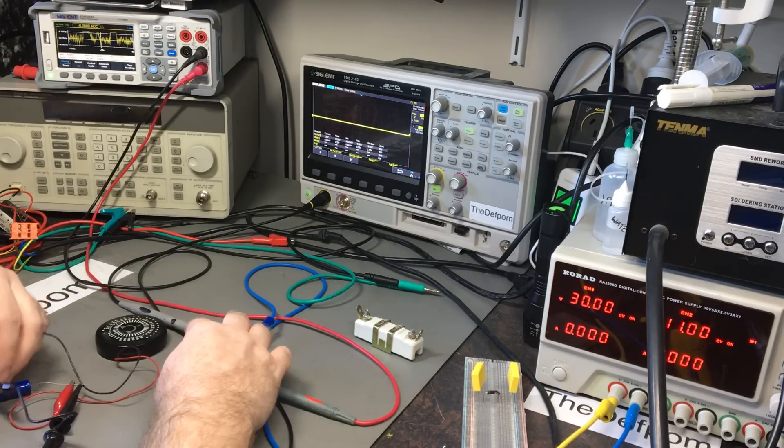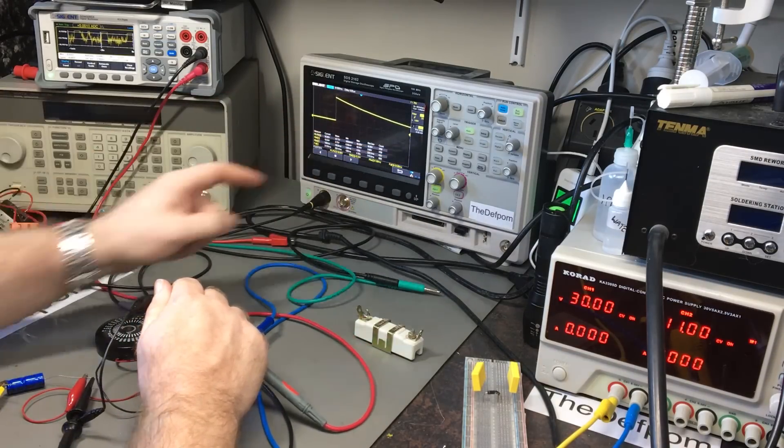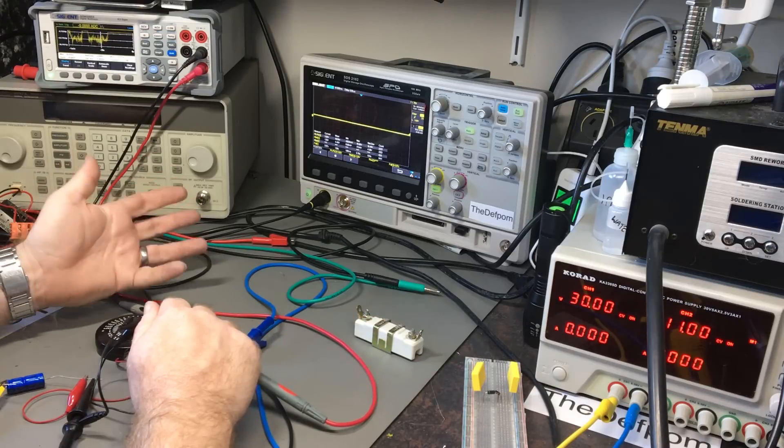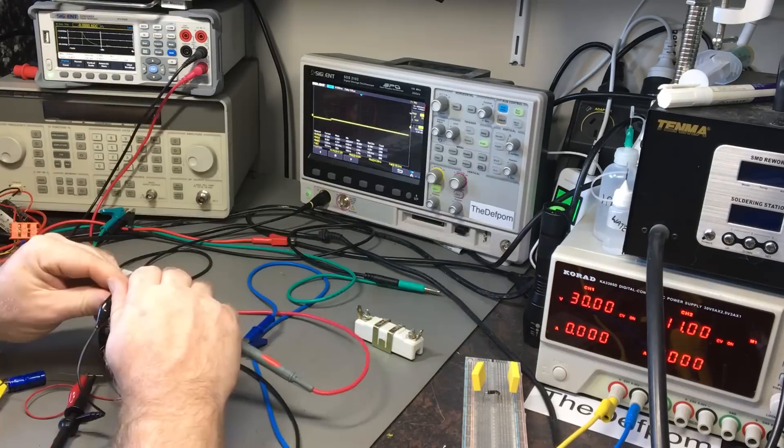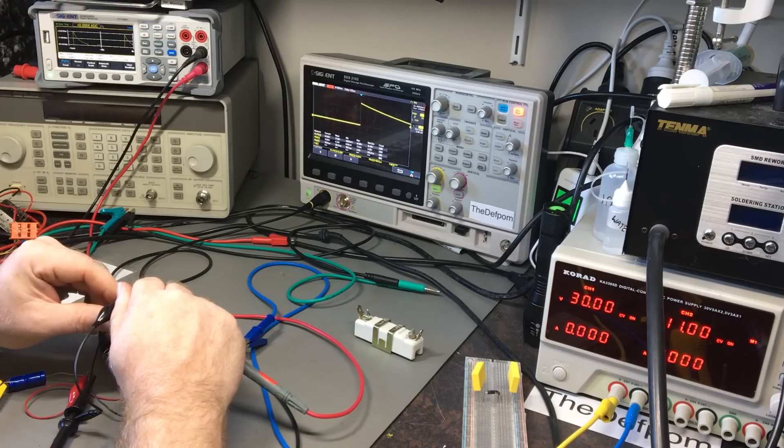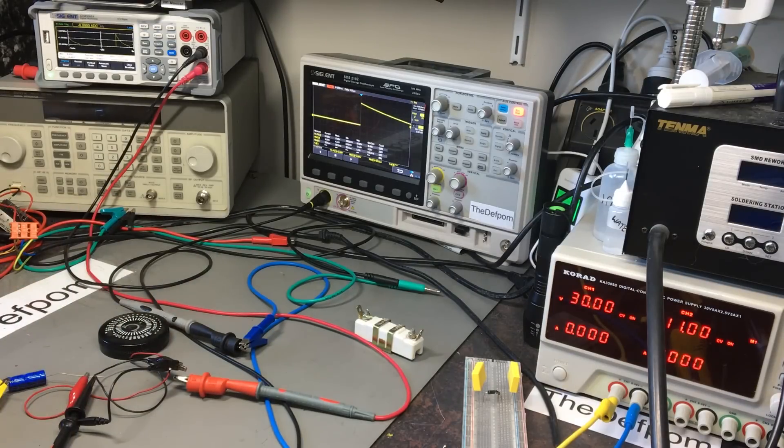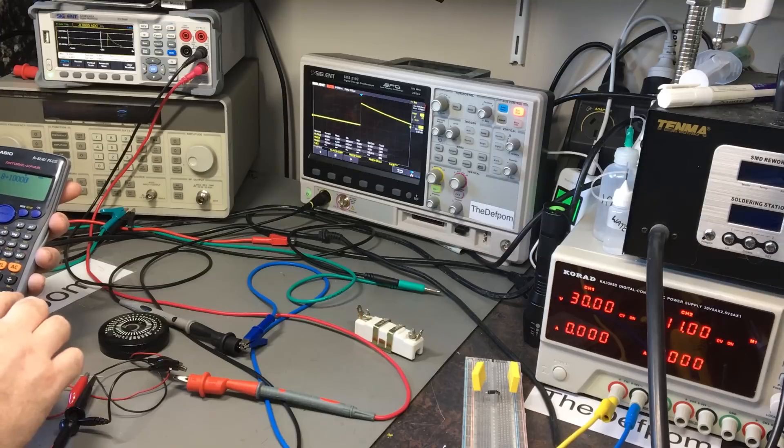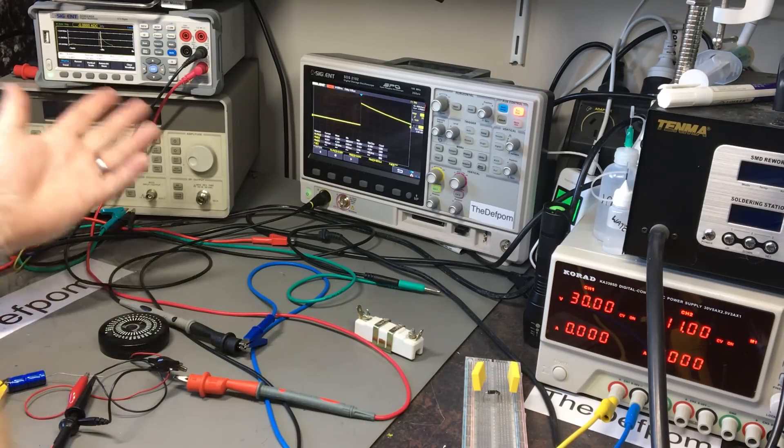If I do a 10 ohm load instead, we'll discharge it. There we go. You can see here it's still got a very, it's got an even longer tail on it now. The voltage spike is the same but the current is different. So it's the 10k resistance, so that is 4 milliamps roughly. Let's bring this up. That's showing 37.2 volts peak, 34.8 volts peak, and this is showing 2.8 milliamps on here. So let's work that out: 34.8 divided by 10k, that's 10,000, equals about 3.4 milliamps, 3.5 milliamps closer.